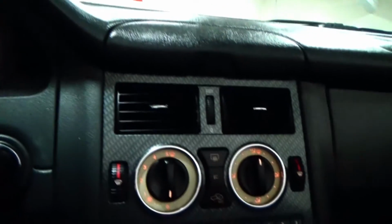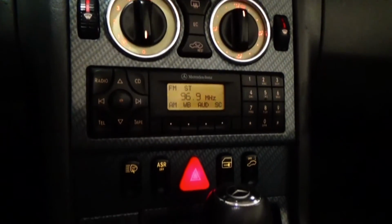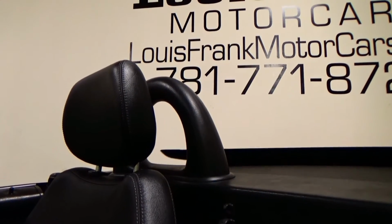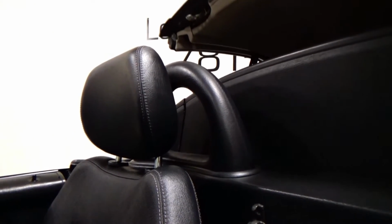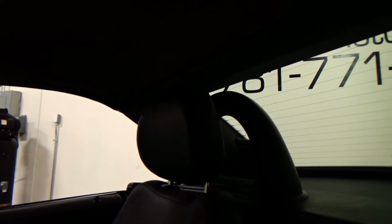Going to the center console here, more of the same, those white face dials, Bose sound system, really gorgeous, gorgeous, gorgeous interior. So right here you have a button that looks like a little replica of the top, and you're going to push it forward. I'm going to lean the camera back, and you'll see the trunk actually opens backwards. Everything locks down automatically. And you'll see the trunk folds itself back down.